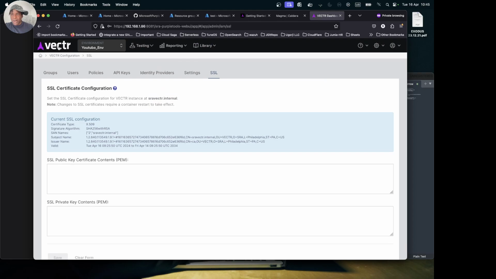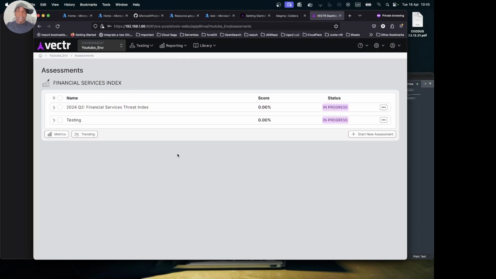Again, I would recommend you play with this. In our next recording, the goal is to start looking at the automation which we have, which is basically a Python script. We would play with it. We would see how we can use it to call assessments on Vector and move that over to an adversary in Caldera.